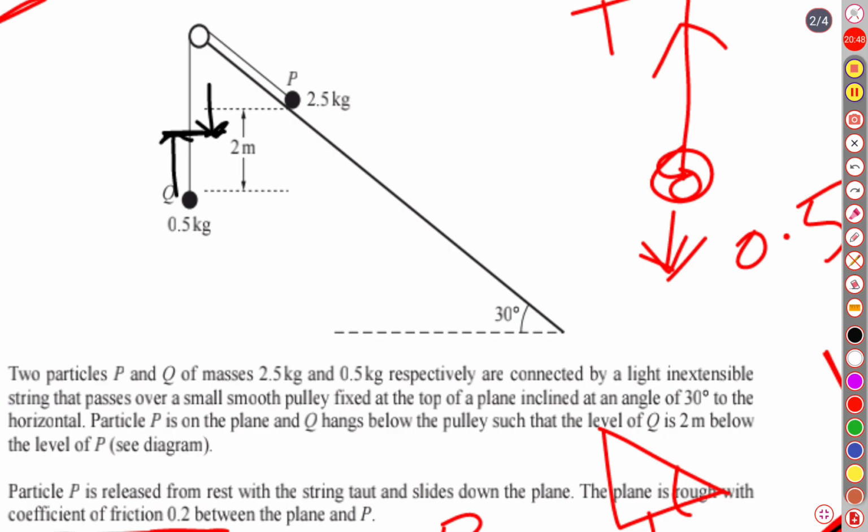Well, for this I will have to draw the figure individually, because look at this, P is traveling the distance in this way. It is not vertical distance, but Q is going vertically upward. So there is a difference between these two. Directly we cannot find them out. That's why let me draw the figure individually.